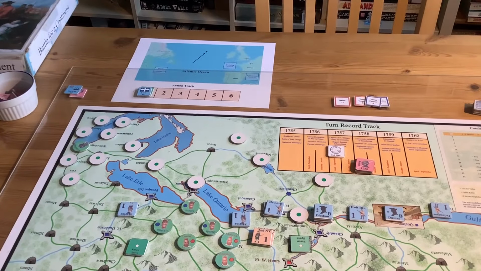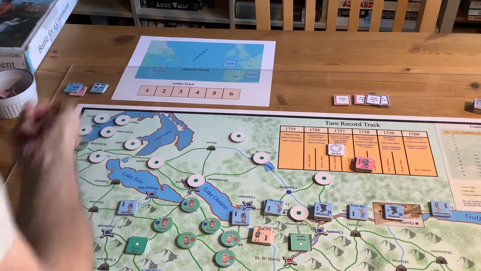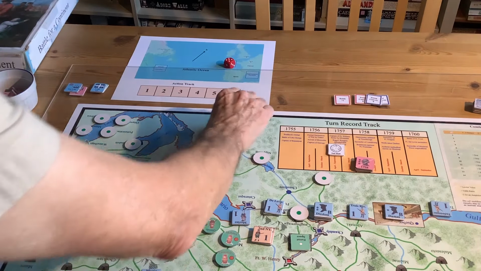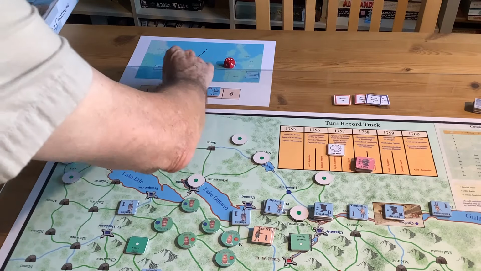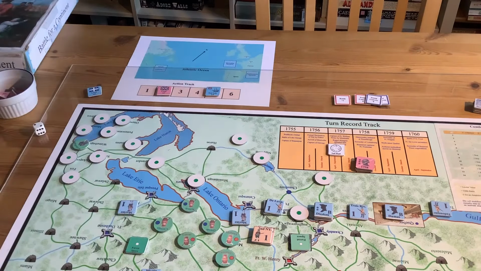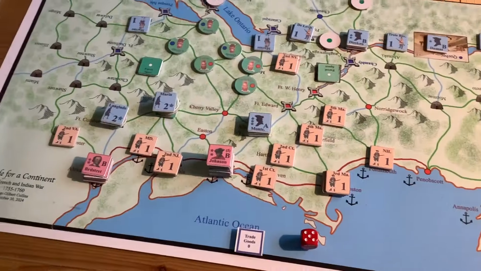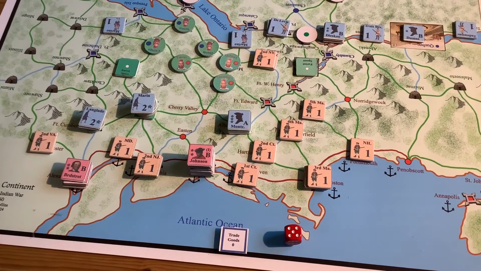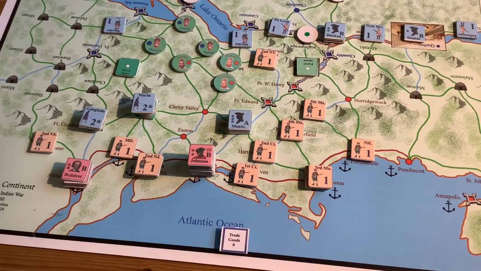Now we're going to roll for the English sea lift capacity and their land move. What do they get? Red die, sea capacity, white die, land movement. Sea capacity of 5, land movement of 2. Not great. The sea lift is nice. But that'll give Johnson time to move on Montcalm, which he's bloody well going to do. So I'll burn 1 action point land. Roll for Johnson. He's going to move 10 units on Montcalm.